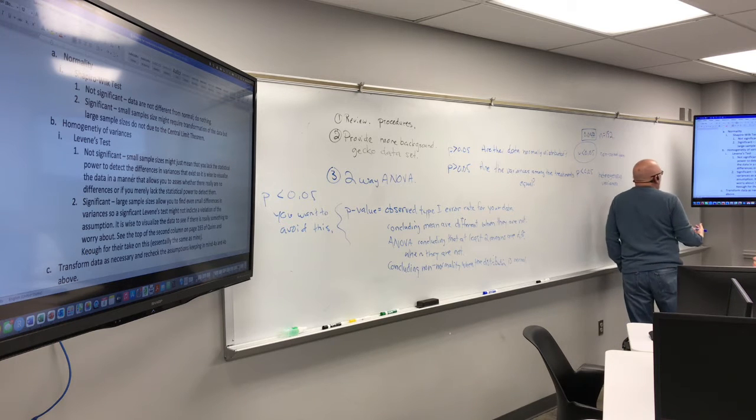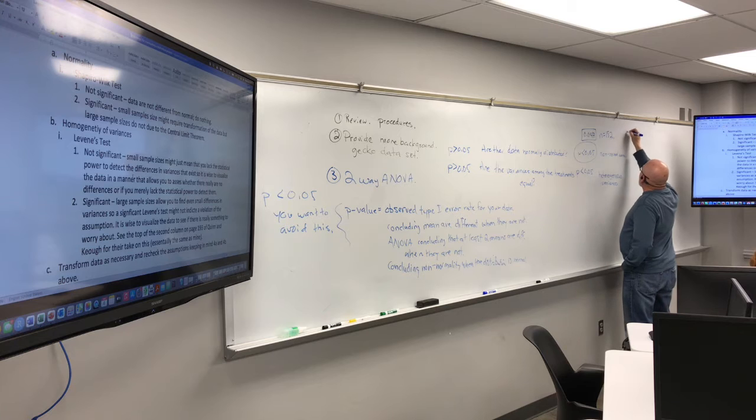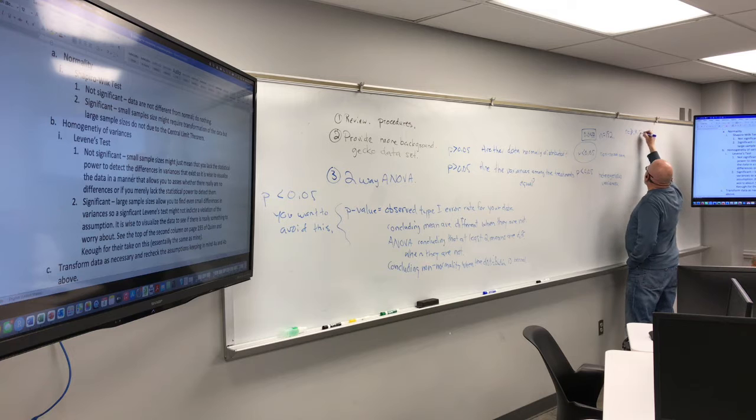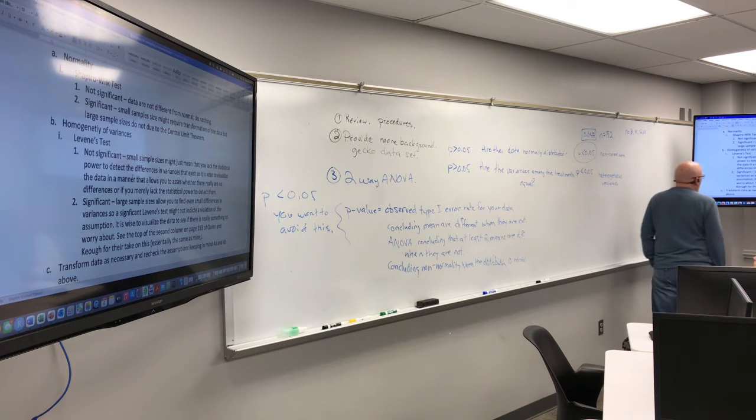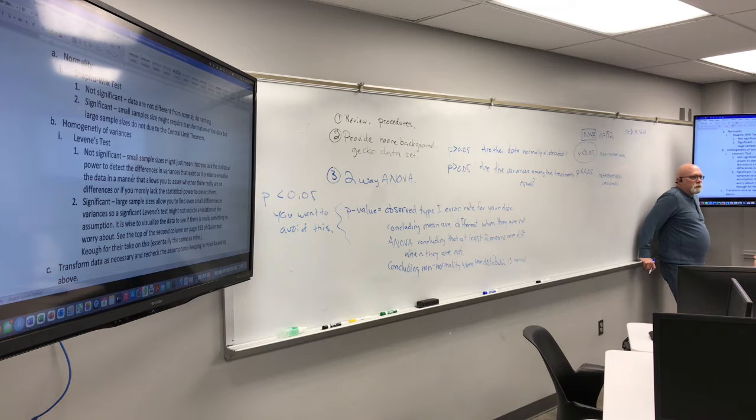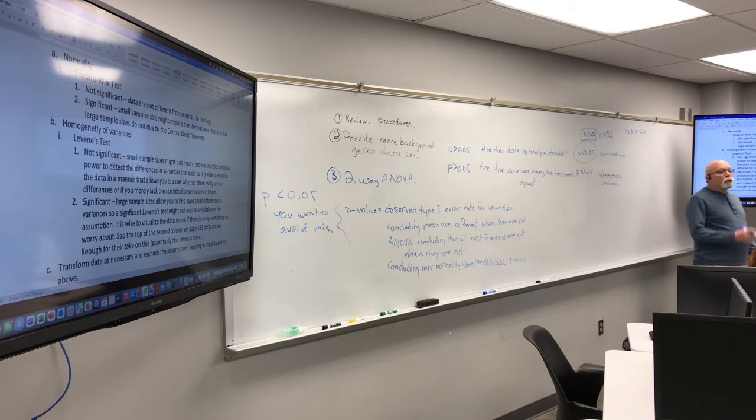Our individual sample sizes for each treatment are n equals 30, 40, 52, and 60. Are those large sample sizes or small sample sizes? Those are relatively large, unless you're a genomic scientist, in which case they're tiny. But for most data sets, 30 is kind of the magical number, after which you can do what?